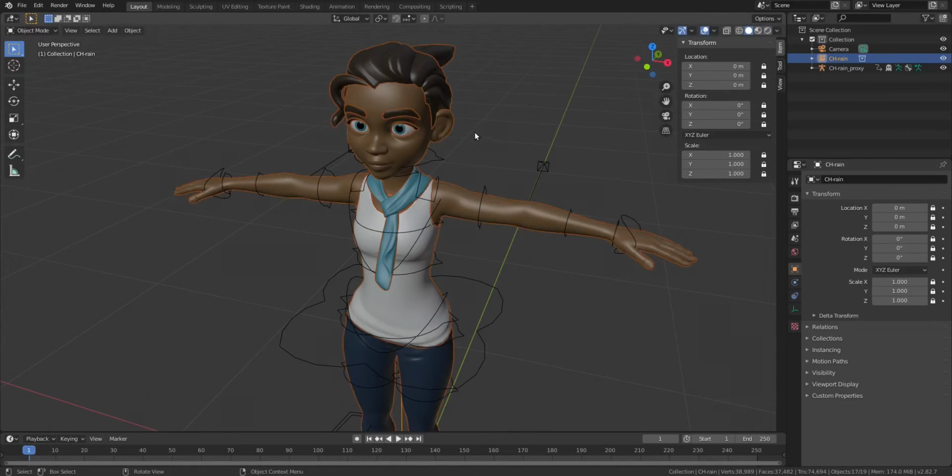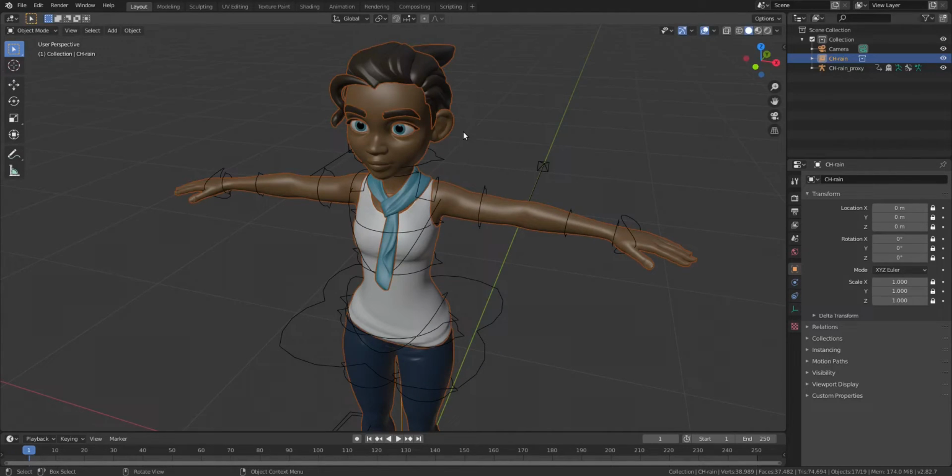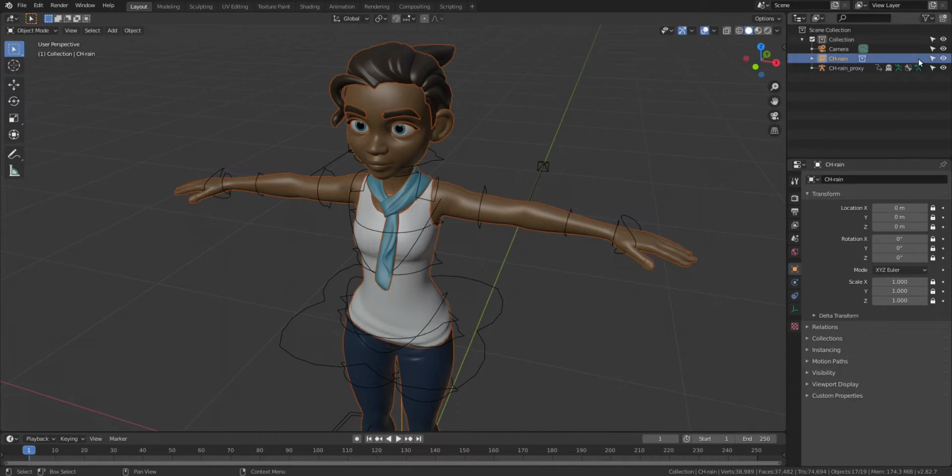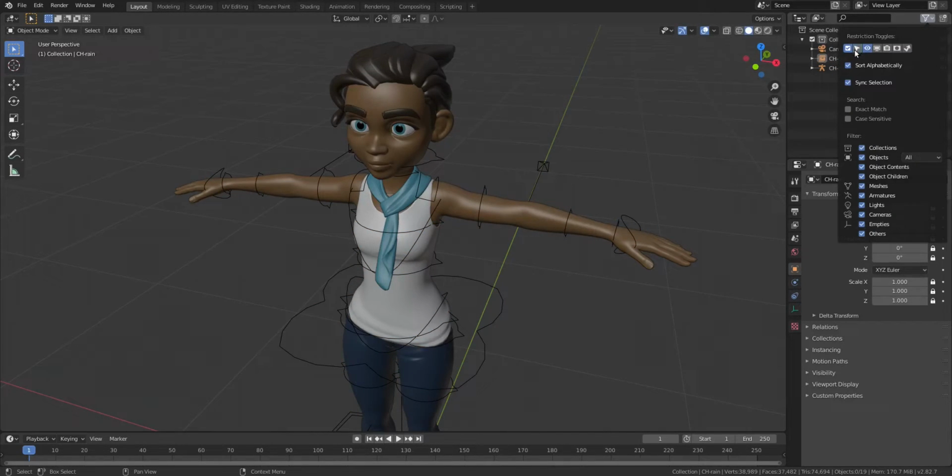Okay. After that, next thing I'll do is disable the selection in the Outliner. In the Outliner you can see that there is no icon to disable the selection. So you have to turn it on by clicking on this funnel icon. It is known as the filter icon. Once you click on this, you click on this icon over here. This is show selections. If I disable this, now the object won't be selected at all. The only thing that will be selected is the rig. Then I can switch that off, so it won't display over here.